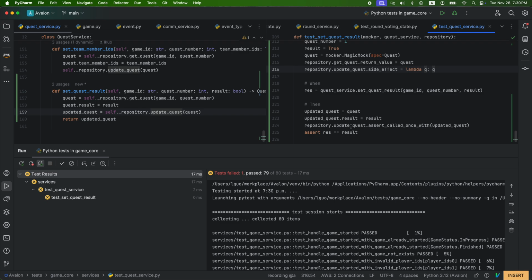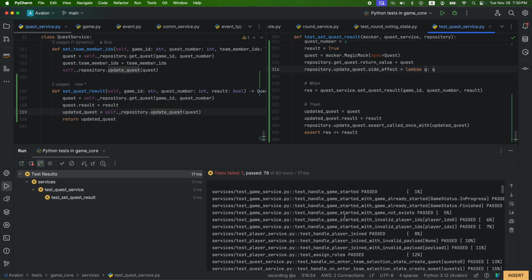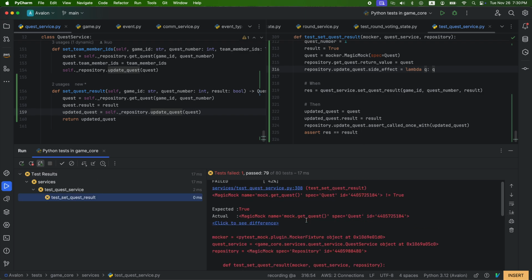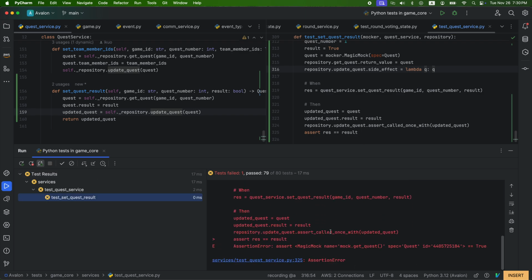Update quest called once with result equals result. Why is it not? Assert repository mock get quest return value equals to quest, or result equals to result, and updated quest equals to update quest.